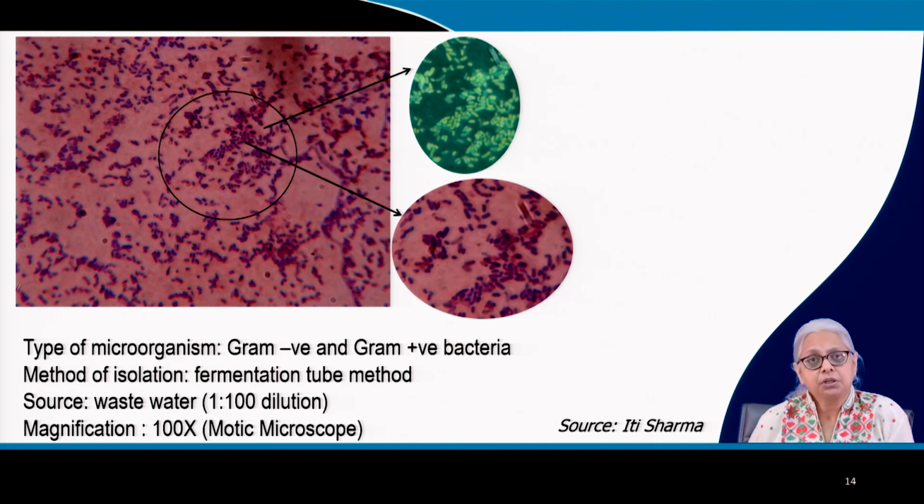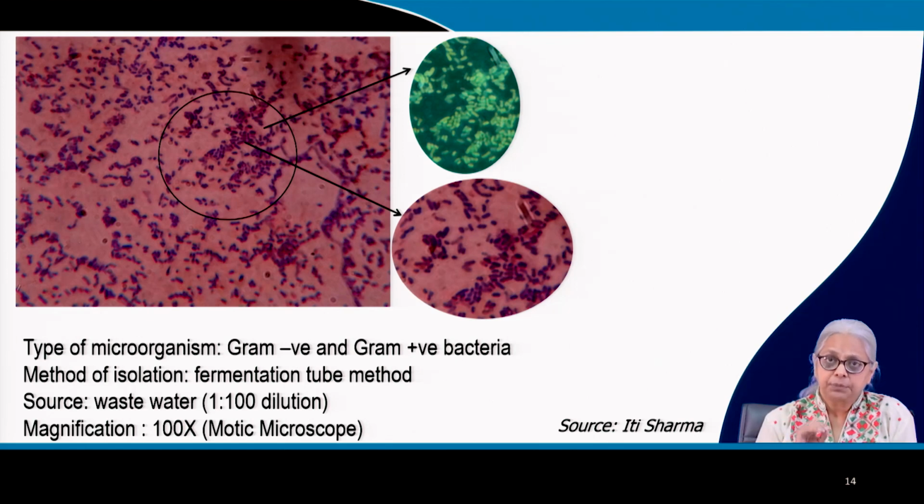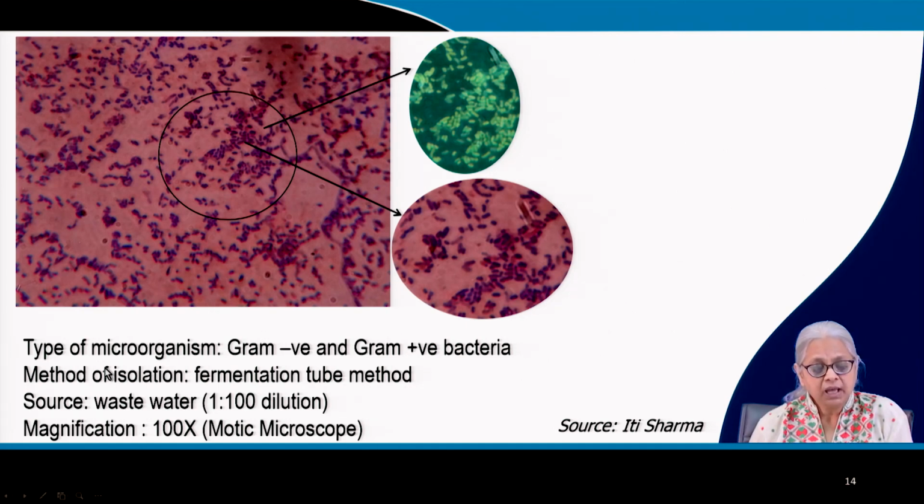Here we have a mixture of gram positive and gram negative cells, and I've already mentioned to you that the staining procedure results in purple cells for gram positive bacteria and red cells for gram negative bacteria. Now when you have wastewater, it has thousands of different types of cells, and under the light microscope, so this is a bright field image. Under the bright field image, in this you can see most of the cells are purple and some of the cells are pink, but it's very hard to see them.